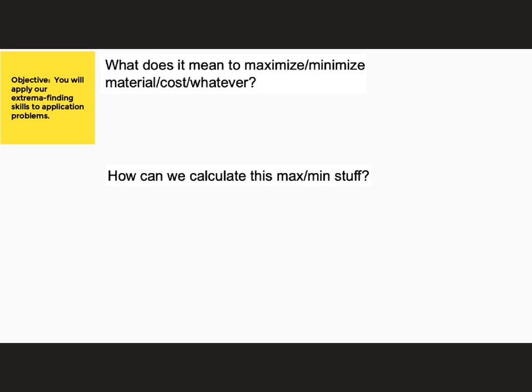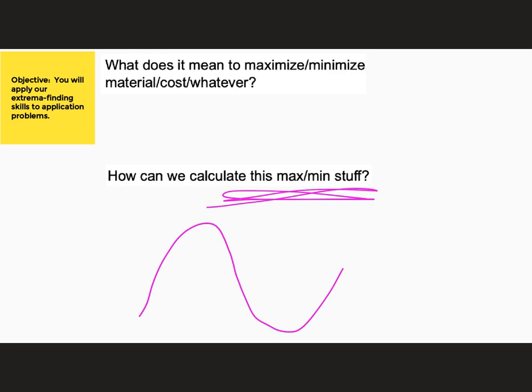For environmental purposes, we should just eliminate plastic water bottles altogether because they're not actually good. But since we have them, companies have tried to do some stuff there. So to calculate the min-max stuff, that's where our calculus will come in. Because we've been talking about, if we have these curves, how do we find the max there? How do we find the min there? And we do that using calculus. So let's see what we got.